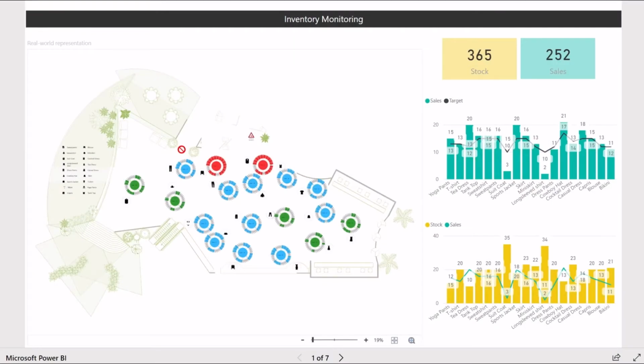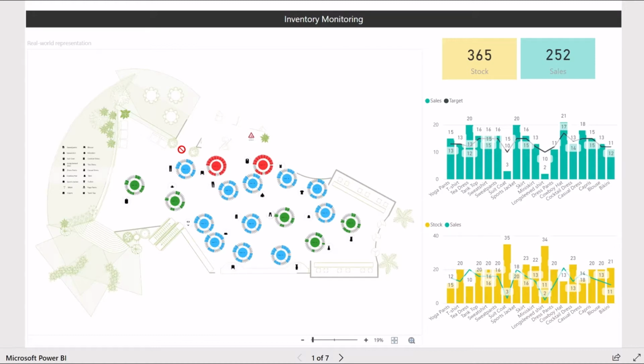Our first example is Contoso, a fictitious retail clothing store that is using Power BI to help monitor inventory. Using just the Power BI bar graphs gives us a good high-level visualization of the current and target sales and current inventory for each item. But what if Contoso needs more nuanced details? What if it needs to understand where each line is located in the store and how they are positioned relative to one another, which can help them to take insights.